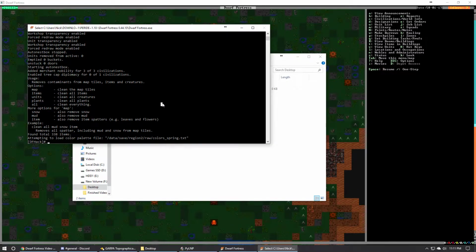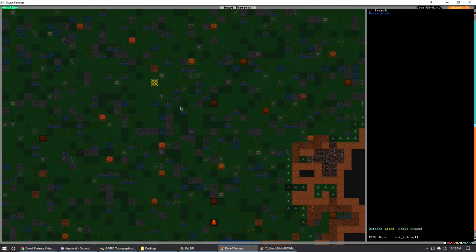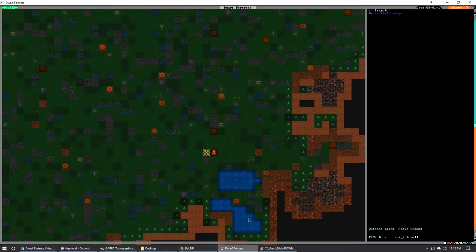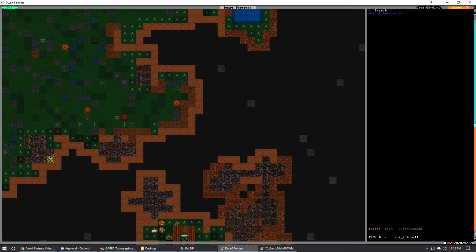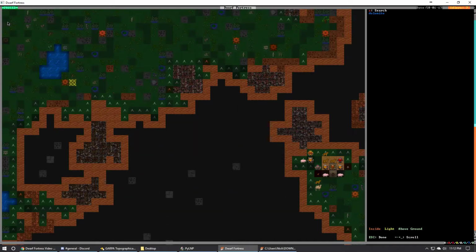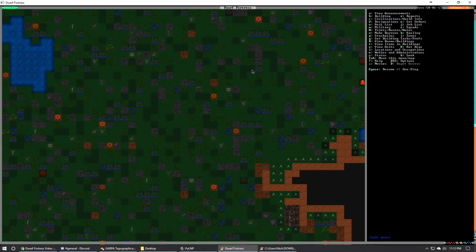There we go. And we are going to type in mouse query, one word. That's the name of the plugin that allows mouse controls. Edge, this is the edge scrolling, and then disable. And hit enter. You won't see a success message or anything, but when we go back, now you'll see that it doesn't scroll. So normally you scroll just by using the arrow keys. So basic controls, start off with that.